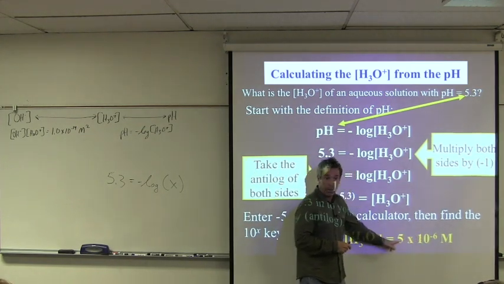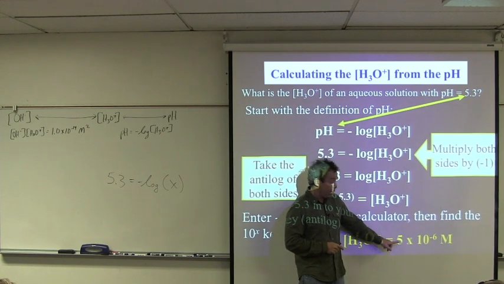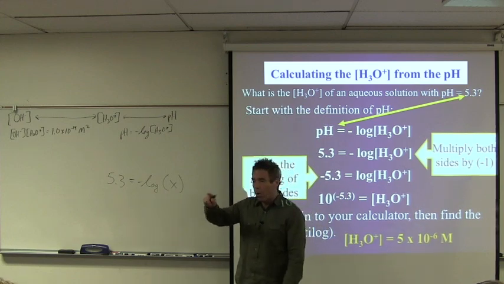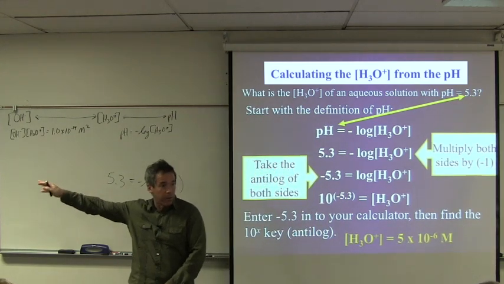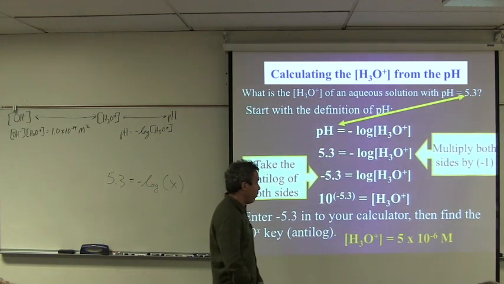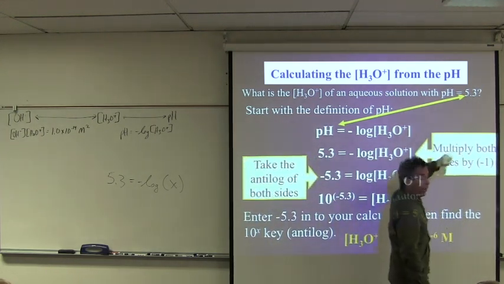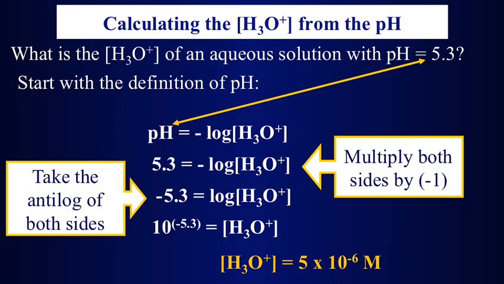You'll have to round it off. Look, I rounded it off to one significant figure. So you get 5 times 10 to the minus 6. You might get 0.00005 something, something, something. Same number. You're rounding off to one significant figure because we have one significant figure here in that log value. If you're not coming up with this value, you may be operating your calculator incorrectly. Check the instruction manual or see your instructor for some help.